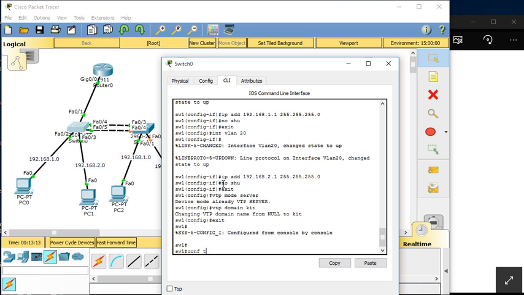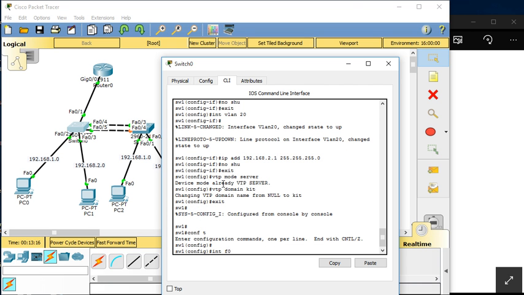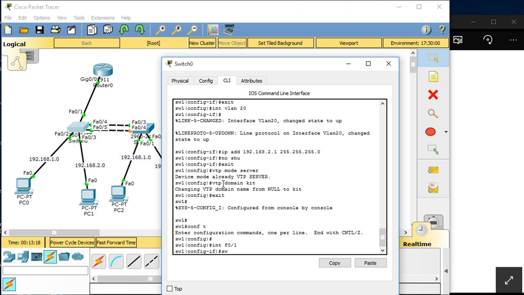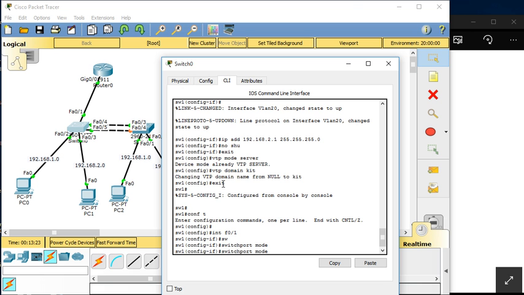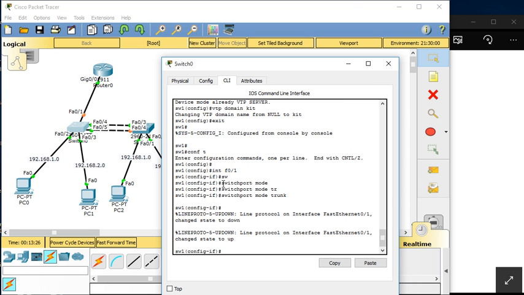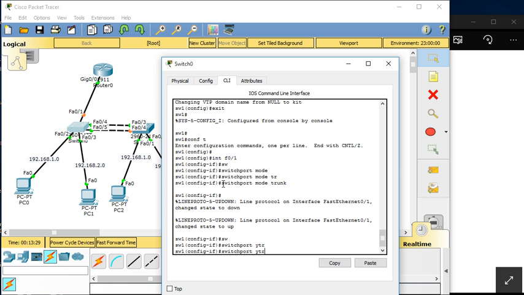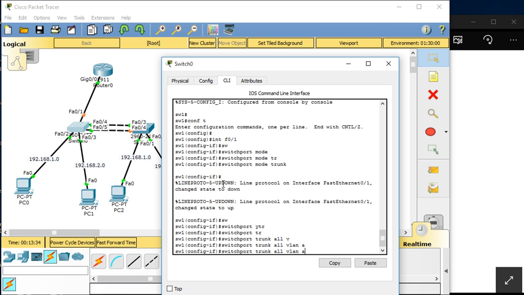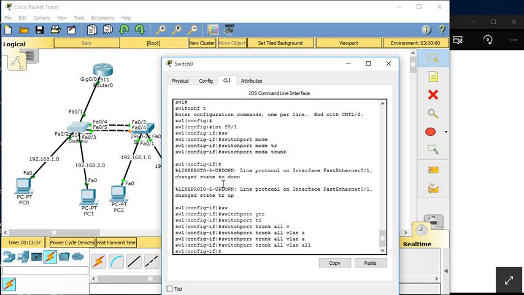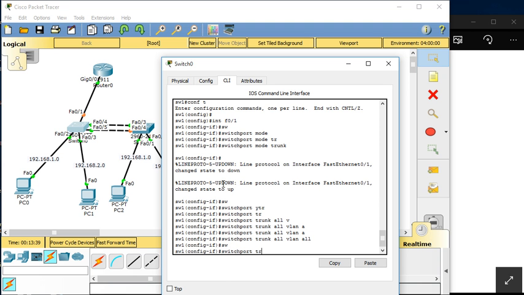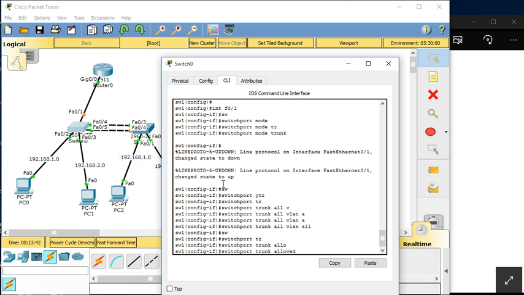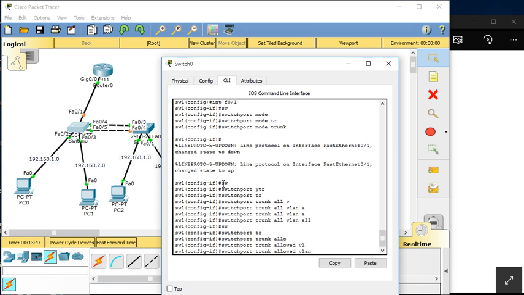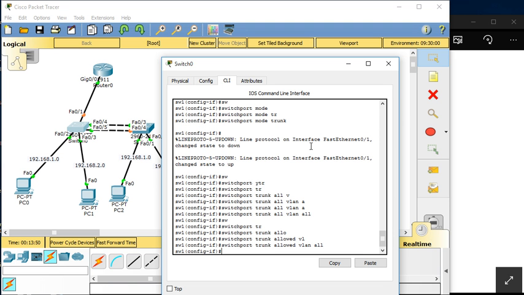So configure terminal, INT F0/1, switch port mode trunk, switch port trunk allowed VLAN all. So this coding is completed.